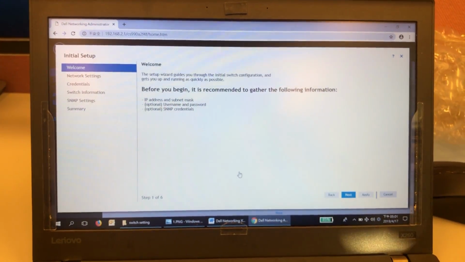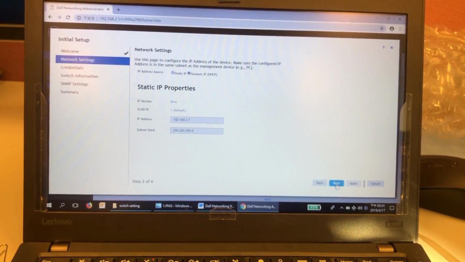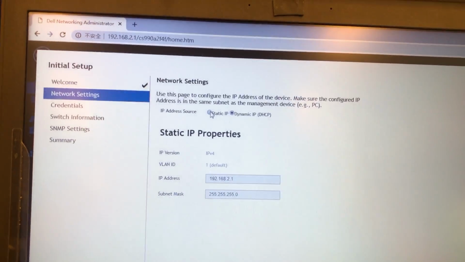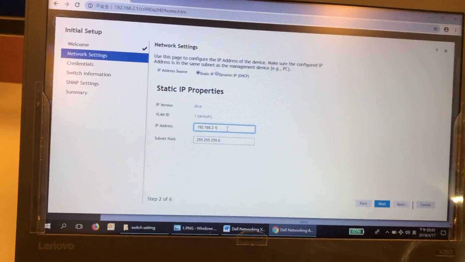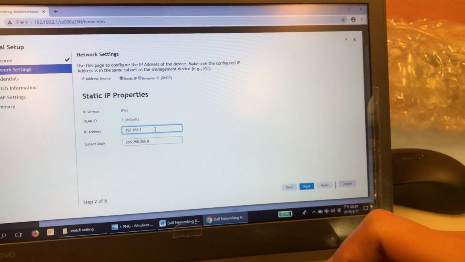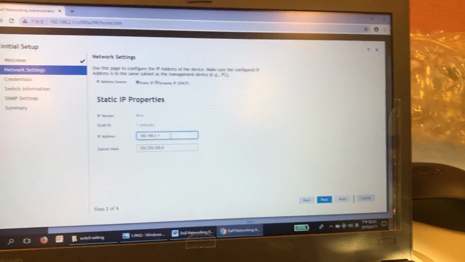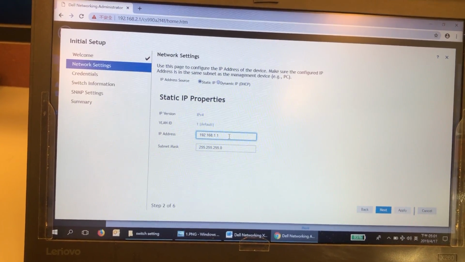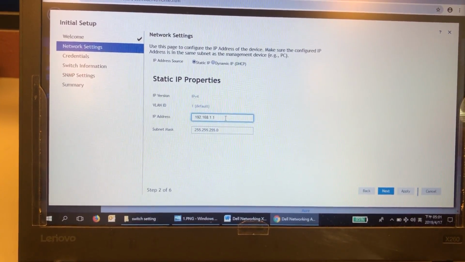Okay, this is the first time I'm setting it up, so I can press next. And here we need to change it to a static IP, because of our AVAS server, the IP address is 192.168.1.1, and the gateway is 192.168.1.200.